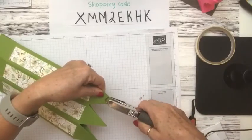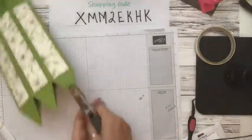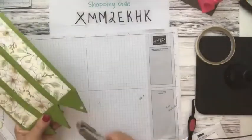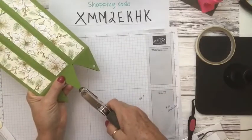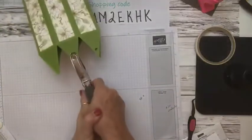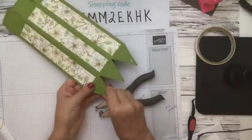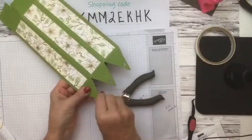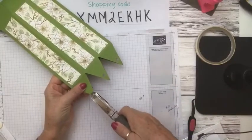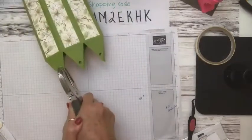I'm just going to eyeball it, and I'm going to try to make sure I've got it centered. And then I'll try to do the same thing for each of the holes. So if you do the two together, then at least you know that much is going to be even, right? So we'll go down just a little bit and pop that one, and then we've got one more to do. See, it comes together. Once you get past all the cutting and scoring and stuff, it really does come together pretty quickly. So let's push this in, and we'll just go down a little bit more and pop that in.